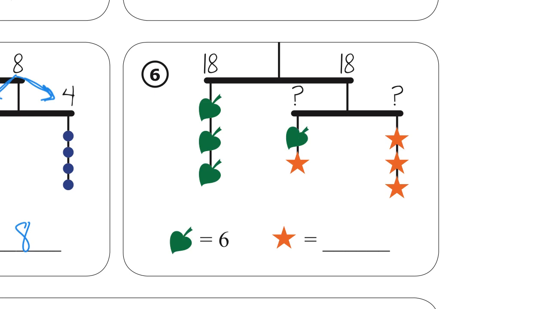Just like always, there's lots of different ways you could solve this one on number 6. I'm going to start by looking at this side where it says 18, so I know that each side of that second mobile is going to be 9. And I'm told that the leaf is 6. And so for this left-hand side to equal 9, my star has to be 3. And I can double check that over here. If each of those stars is 3, the right side is also 9.